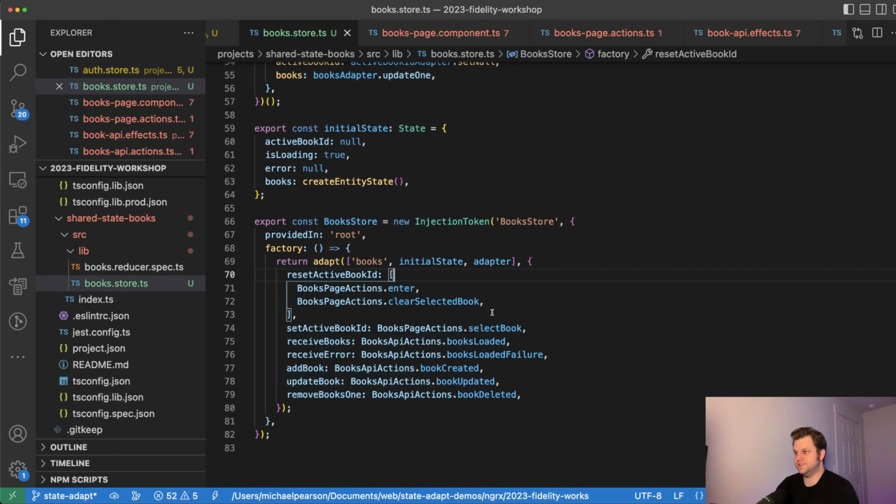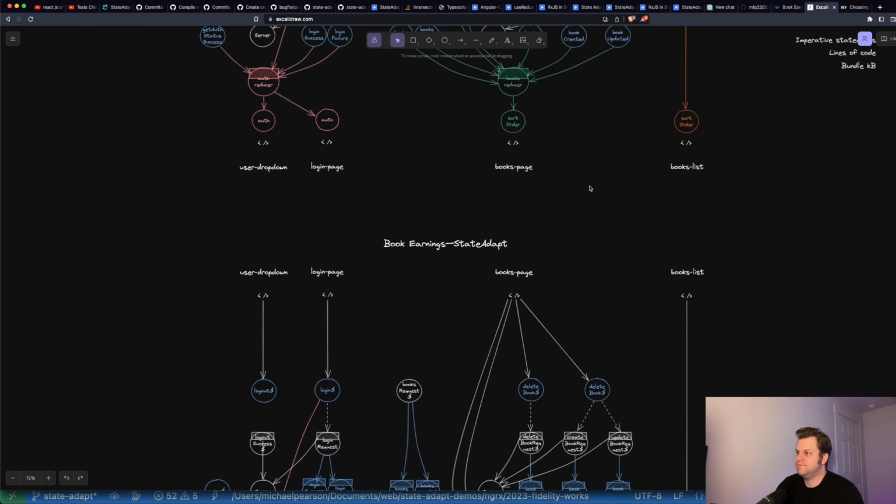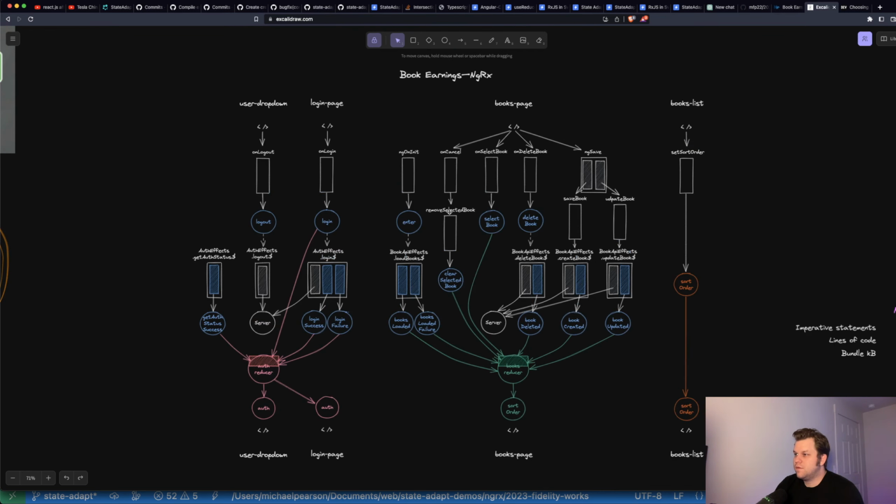These are actions, and yeah. Let's look at our diagram again. This is an action. 1, 2, 3. Enter. Why enter? Oh, enter causes a state change.